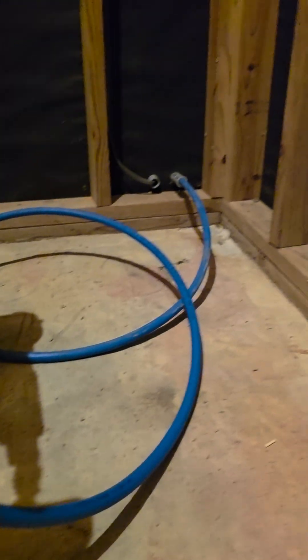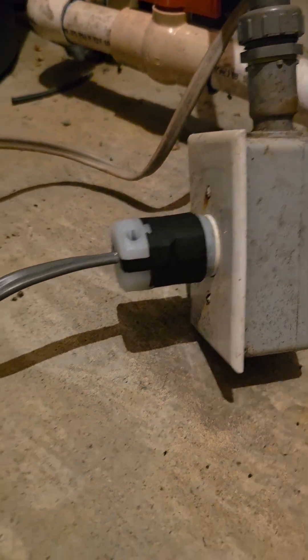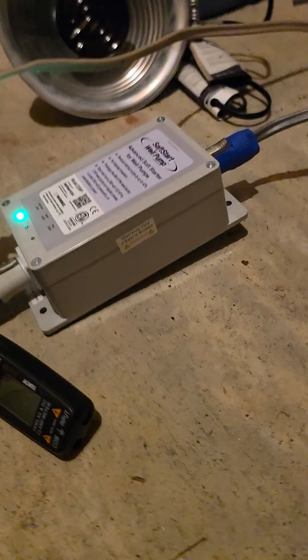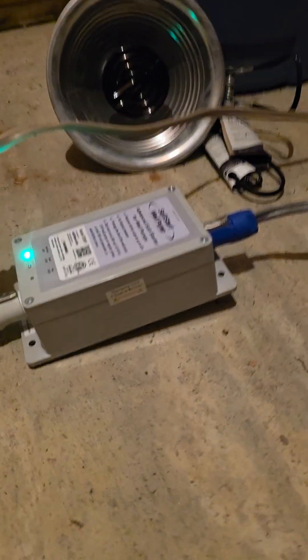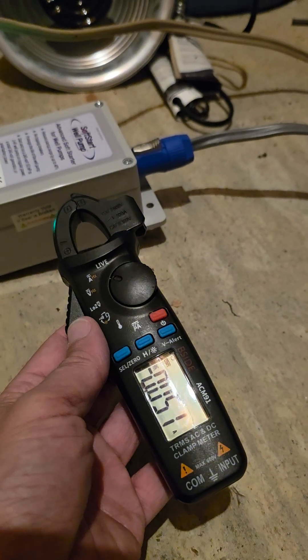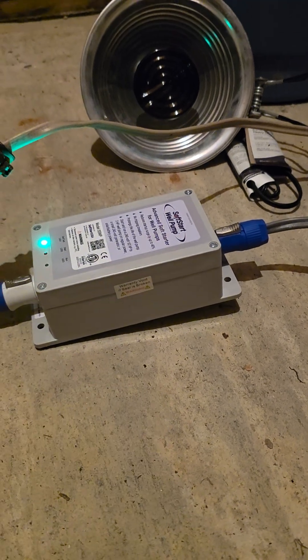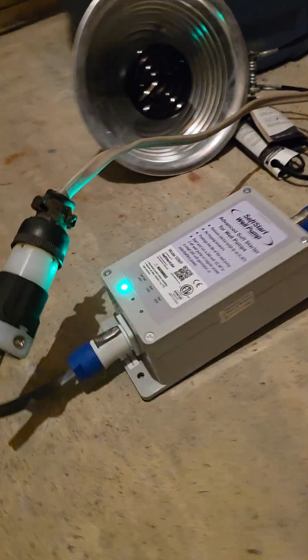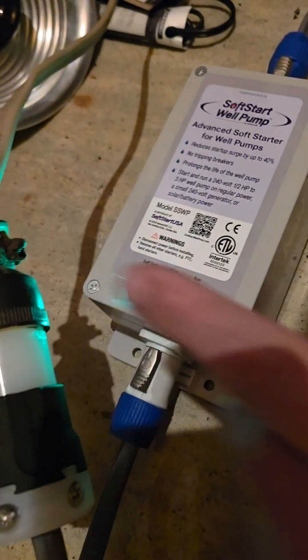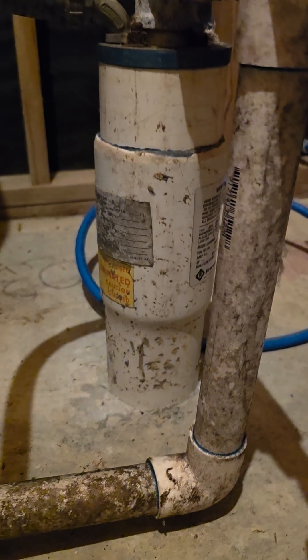I have my well bypass on. This goes out to the pond over there and I am letting it run because I just rewired the soft start well pump here. This basically helps with the inrush that happens when you turn on a pump. Pumps take a large amount of amperage to run, and when you run a solar system sometimes you can get light flickers from that. I have a fairly large system so the well pump is actually very undetectable when it comes on. You'll hear in a second that the well pump will kick back on once the expansion tank is not full, and you'll see this secondary light come on which will tell me that the pump is actually running — and you'll be able to hear it here because that's the well head right there.